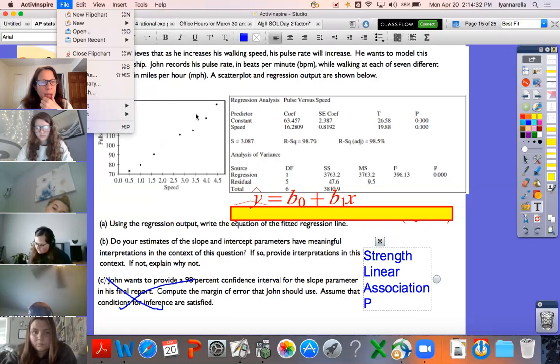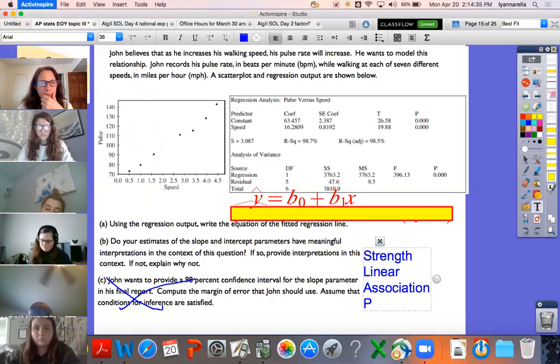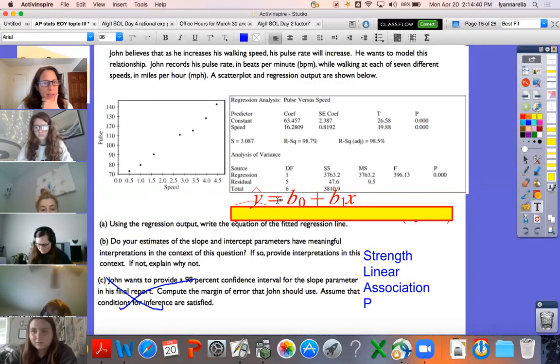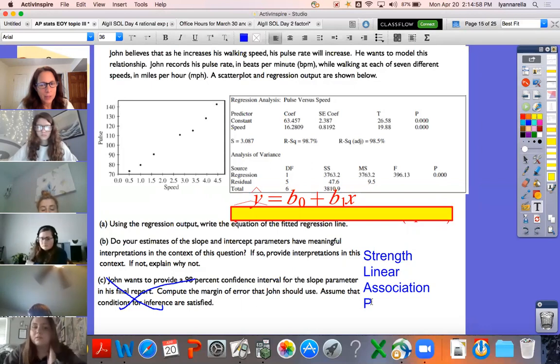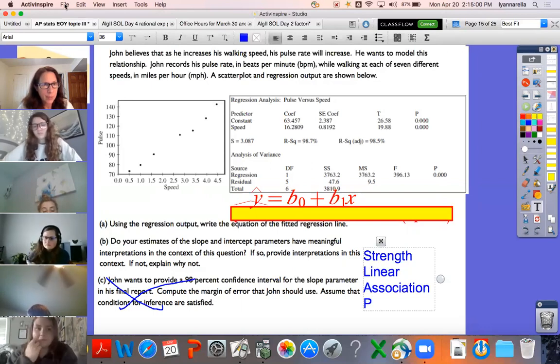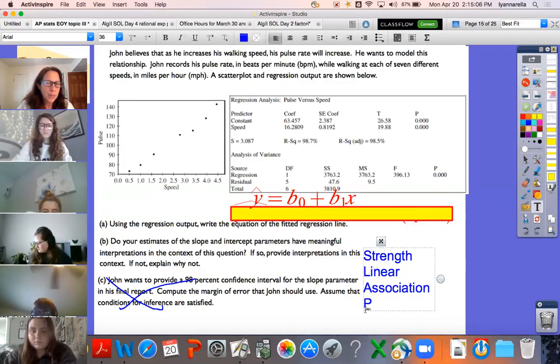Anyways, what would you say the strength of this equation is? Is it strong or weak? Strong. Definitely strong. Would you say that there's a good linear analysis based on these points? Yes. And the association, is it a positive or a negative association? In other words, slope. Is the slope going to look positive or negative to you? Positive. And for the life of me, I can't remember what P stands for. I'm going to have to look that up. But when they ask you to describe it, try and use this acronym SLAP, S-L-A-P, and I will figure out what P stood for in a minute. But I'm going to move on.